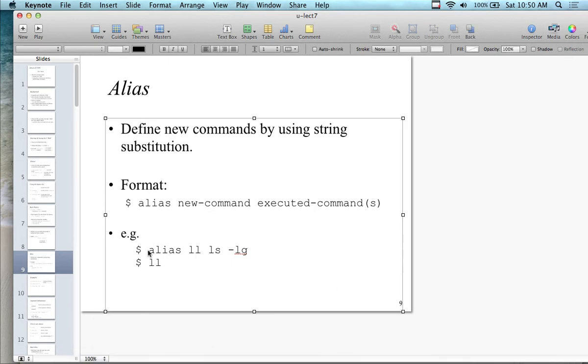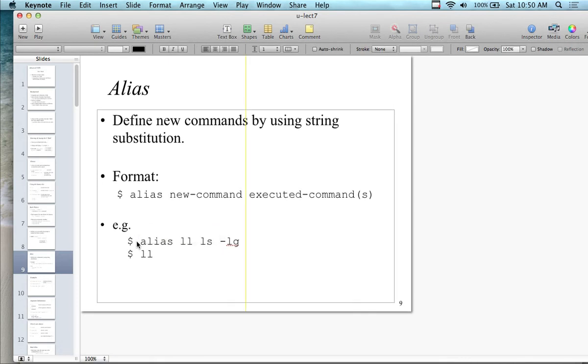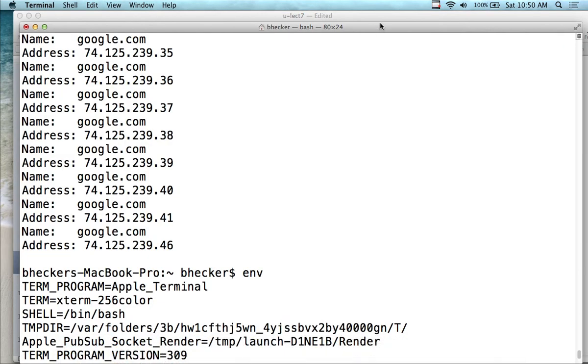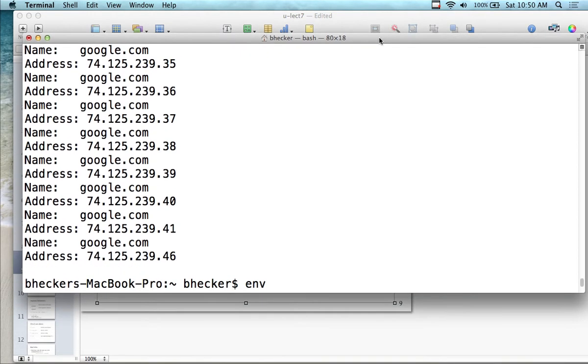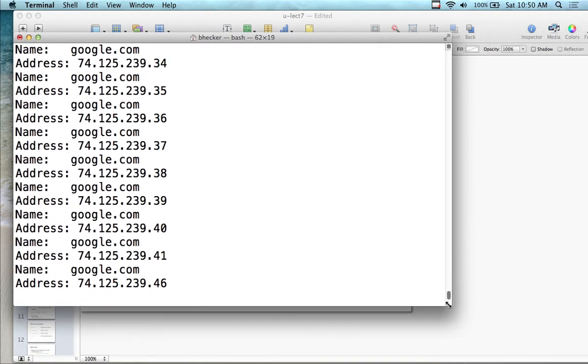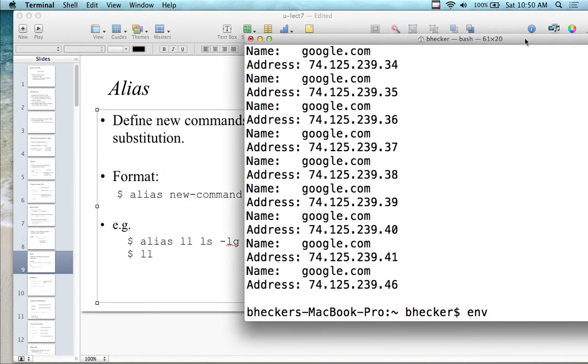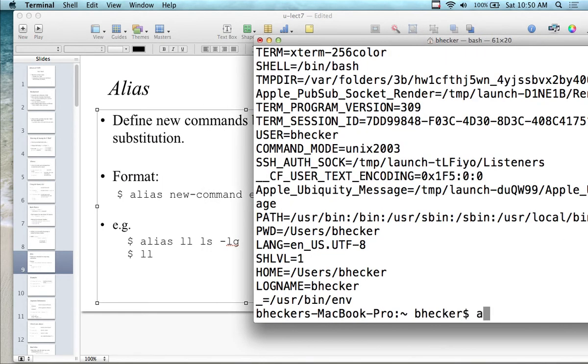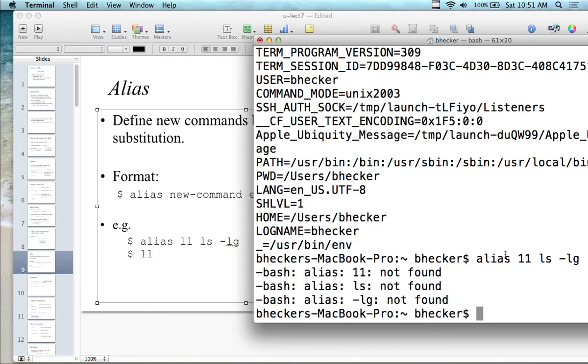So actually, I wonder if this would work. Nope, that's not going to work. I was going to say I was going to cut and paste. I'm a lazy typist. I'm going to make the screen a little bit smaller, though, because it keeps scrolling off. There you go. So if I type in, let's just try this one out here. Alias ls -lg. It's going to say, oh, that was 1-1. No, but, oh yeah, I typed in 1-1. You can't use letters for that.